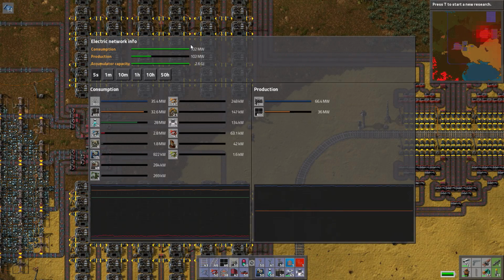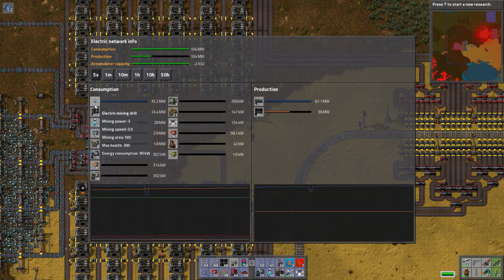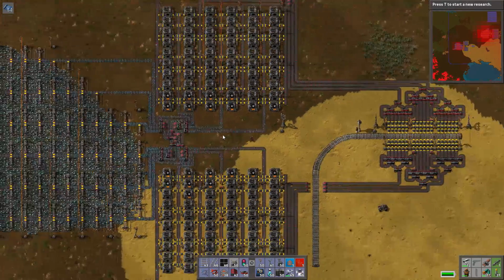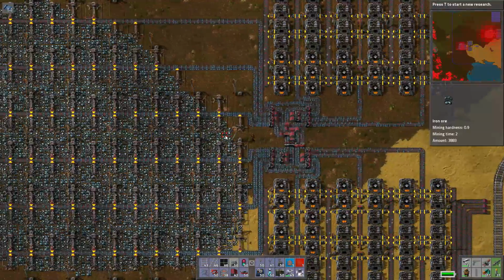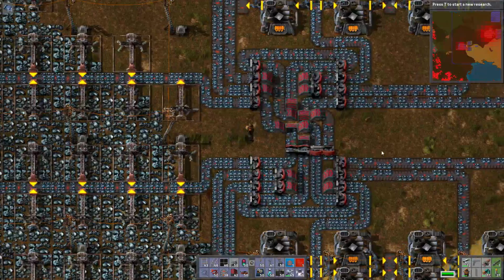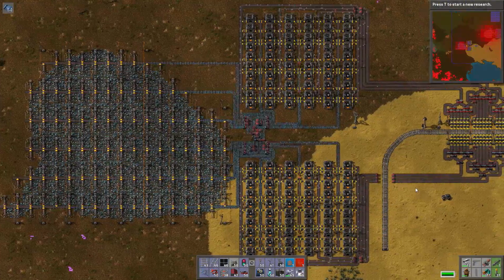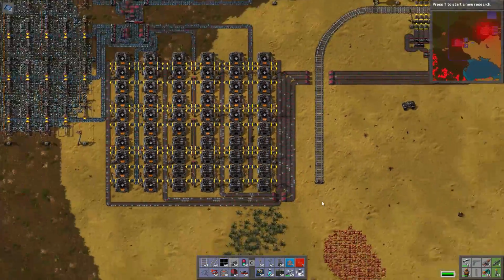Okay, and we're using 100 megawatts because these guys are now actually being used, the furnaces and the drills. So that's an extra 50, 60 megawatts that I wasn't using before. So we need to get these solar panels and accumulators down ASAP. Oh, it looks beautiful. Look at it. Does that look awesome or what? Looks pretty cool. Okay, and then going back here to the plate output. Let's just see if I made any mistakes.